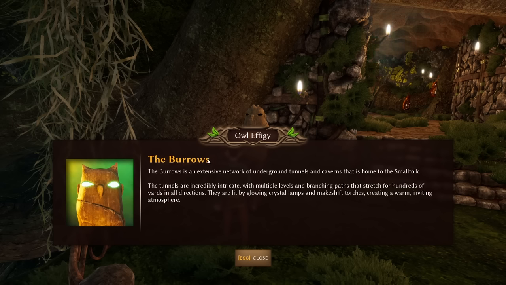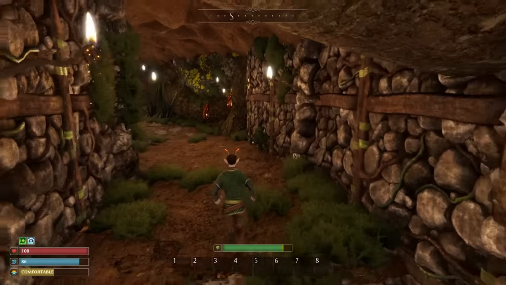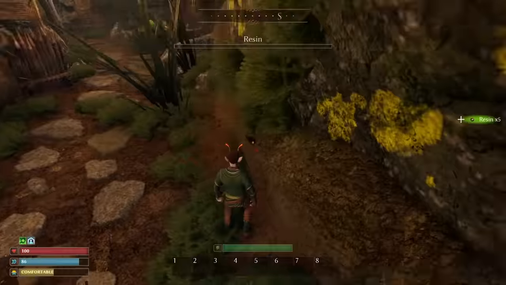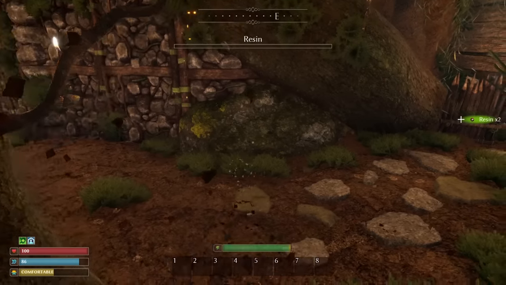So, burrows extensive underground, tunnels incredibly intricate, multiple branches, hundreds of directions. Zip like, yeah, got it. Go. Beautiful. Lots of resin. I love it.